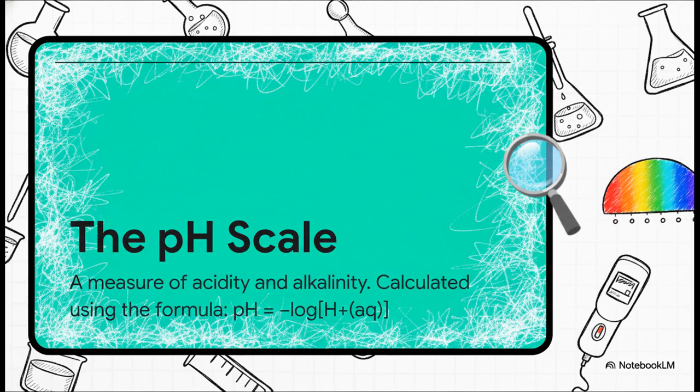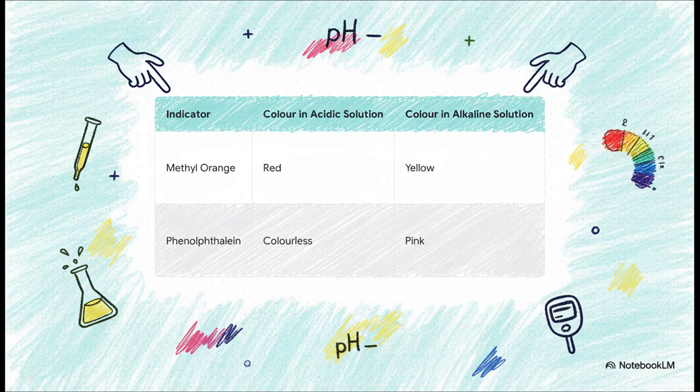It's an incredibly clever way to take a massive range of possible concentrations and squeeze it into a simple, handy 0 to 14 scale. So, in an experiment, how do we see when a reaction hits that perfect point of neutralization? We use something called an indicator. And let me tell you, you will see these two all over your exam questions. You've got methyl orange, which goes from red in an acid to yellow in an alkali. And then there's phenolphthalein, which is colorless in acid and turns this brilliant pink in alkali. You've just got to know these. They're the visual clues that tell you when to stop.